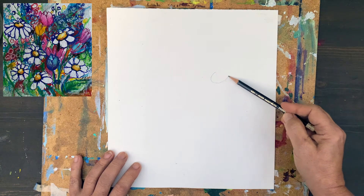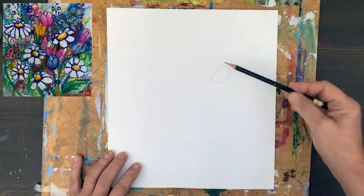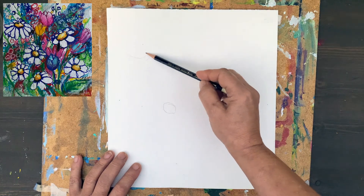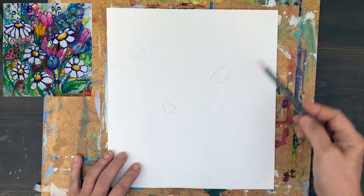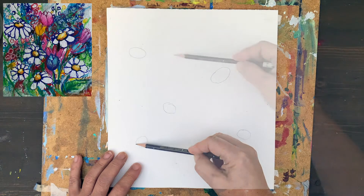The first flower will come in this way and it has to be not too big and not too small, since I plan to have a number of those flowers. There will be another head or the center of the flower. I plan to have similar flowers in this corner. I like to have an even number — so three or five — and there will be nothing wrong with having another one here and maybe another one over there.